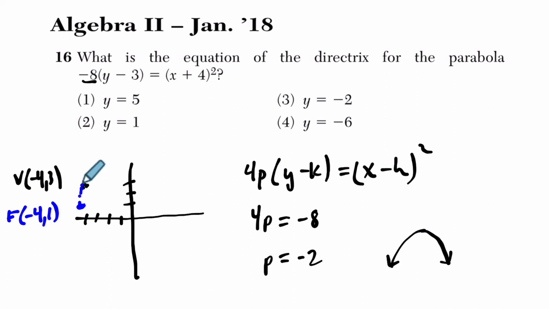And then the directrix is going to be up 2. In the other direction here, that's going to be up at 5. So y equals 5. And then the parabola, if you were to draw the parabola, goes through the vertex, around the focus and away from the directrix.